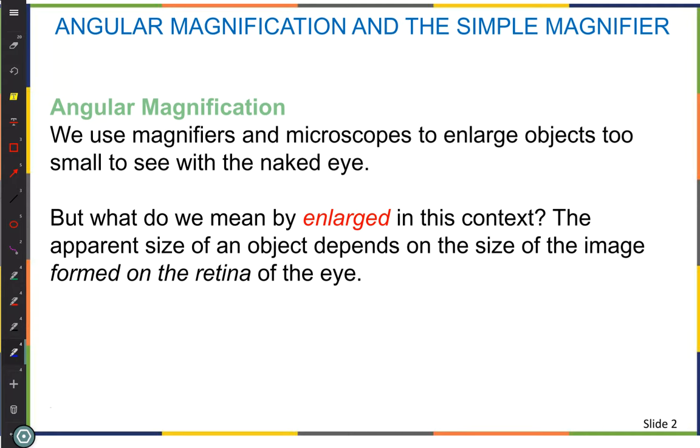Now, how do we see something better? We want it to be bigger, right? And when you're looking at something with your eye, you probably don't even think about this, but the way you measure size is by how big of the angle it makes with your eyeball. So if I take my pen and I hold it out here arm's length, it doesn't look the same size as if I bring it here. Right here, it fills up my entire range of vertical view. Out here, it's a small portion of it.